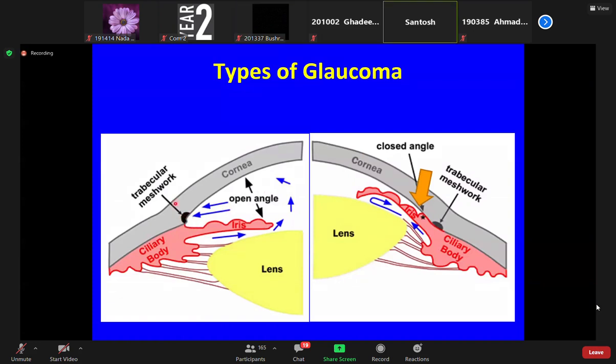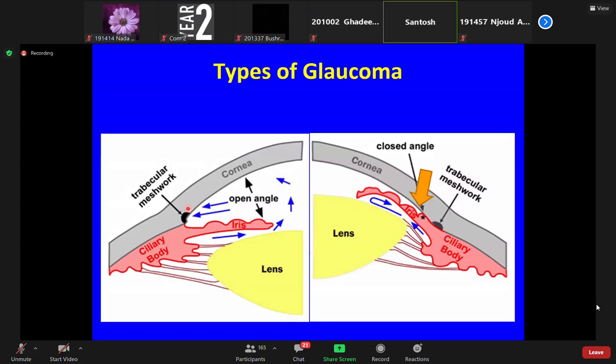Yes, or trabecular meshwork, yes. Maybe increasing the production of the aqueous humor. Yeah, but it's more a problem of the trabecular meshwork because of aging and some genetic problems and other associated diseases. So there may be hypertrophy of the extracellular matrix, which kind of clogs the trabecular meshwork. So the drainage system gets clogged here. So again, it's not able to drain. Though the angle is open, the meshwork is clogged, and that's why it's not able to drain. But the angle is open.